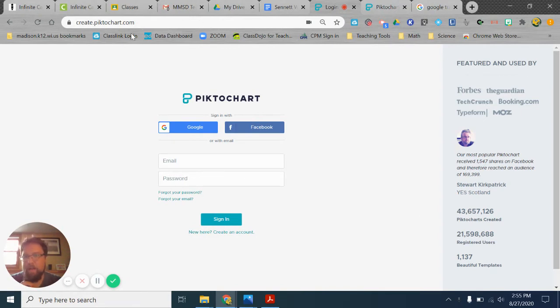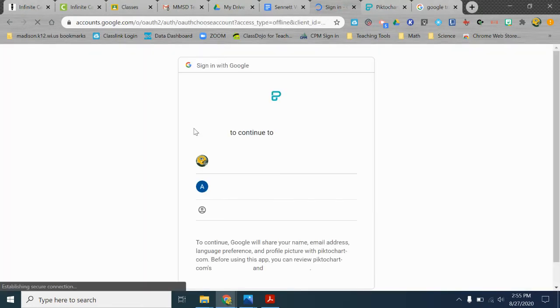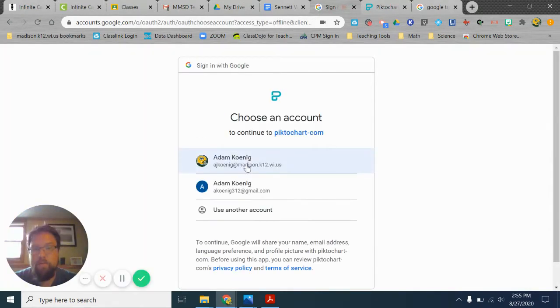So you can see it begins by going to create.piktochart.com. I'm already signed up, so when I click sign in with Google, that's what you'll do eventually. If you're a first time user, which you probably are, you're going to click create account. You can enter your district email and a password, but I find it easiest to just log in with my Google account from the school. So feel free to just do that one click sign up if you're comfortable with that. Click the Google sign in button, log in with that, and we'll get started in Piktochart. Here's my personal account. Make sure you're using your school account as well.